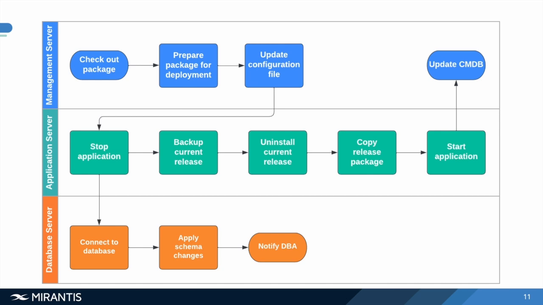And you'll see over here, this is the imperative process, where you need to define every single step on what needs to be done at what time in order to automate the process. So you see over here our release management server. Depending on what your release automation tool is like, we'll probably have to check out your package, prepare for deployment, set up the artifacts, and then update the configuration files. Then you start updating your application server, which means you've got to say, okay, I've got to copy this file from the WAR location to back it up, uninstall the current release, copy the WAR file over, run this script to start the application. All the meantime, your database server also needs to go through a number of steps as well.